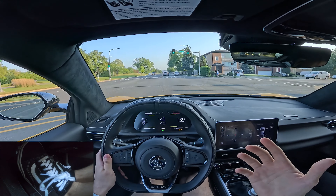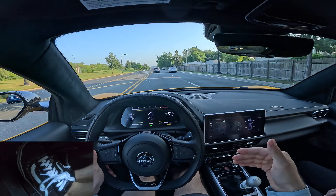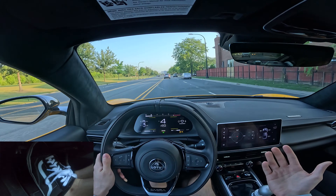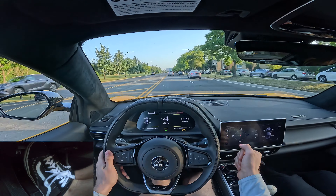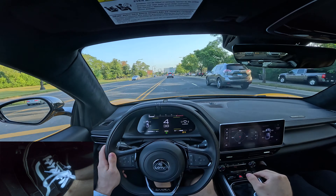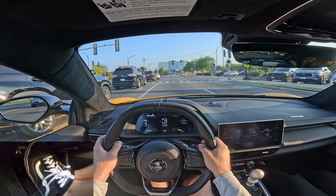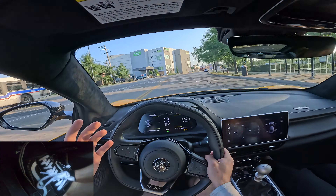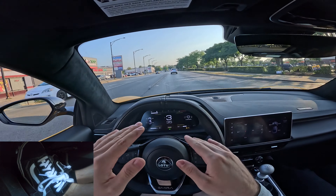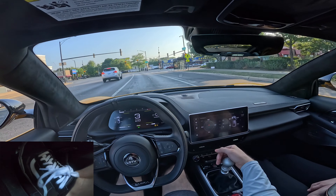Just as I'm going faster and have to upshift, I also have to downshift when I'm slowing down. Downshifting is a little bit harder. Some cars will have something called auto rev match, which basically blips the throttle — the computer in your car blips the throttle when you downshift so the car doesn't jerk you forward. But in a car like a Lotus Amira, there is no auto rev match, so I have to do everything myself. And if you're driving an older car, there's not going to be any auto rev match either. So basically when you downshift, what you want to do is when you shift to the lower gear, before you let off the clutch, you're going to blip the gas just a little bit. And you'll see in the foot camera — I'm going to go down to third gear and just blip the throttle slightly. See, I just blipped the throttle like that — that's how you downshift smoothly without the car jerking forward.